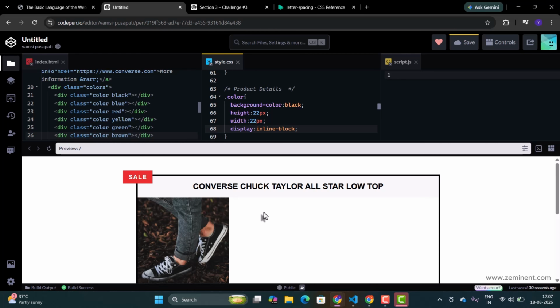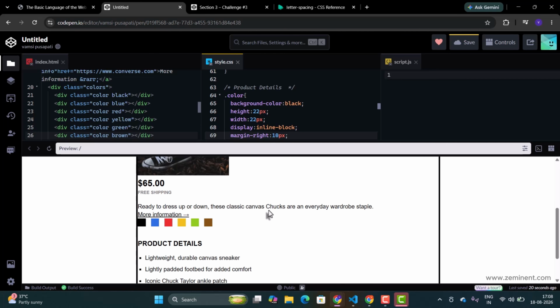Now they are sitting side by side. We can't simply use inline here because we want our height and width to work properly. And that's exactly why we are using inline block. And the squares are a little too close to each other. So let's add some margin on the right. I'm giving 10 pixels. And now our 6 colors are nicely spaced out.